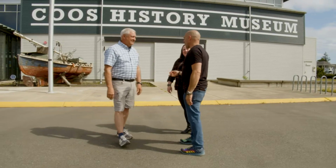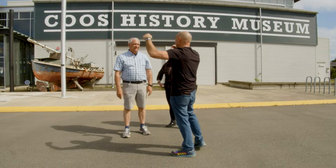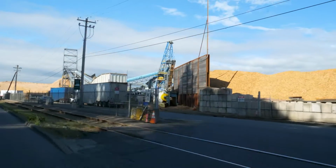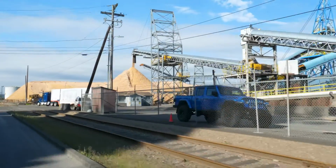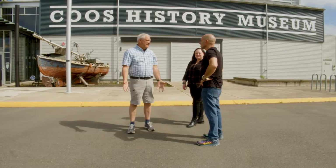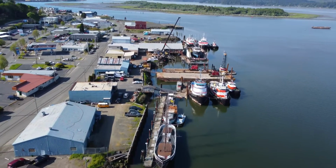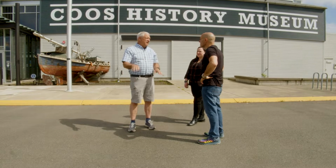You mentioned that right now where we're standing, there's history right actually in this parking lot. 4 blocks of what was once called Central Dock used to be here until about 15, 20 years ago. Central Dock was the world's busiest lumber exporting dock from World War II until the 1990s. More lumber shipped off this dock than any place in the world. But when it went bankrupt and the timber industry kind of crunched in Oregon, this sat vacant for years.